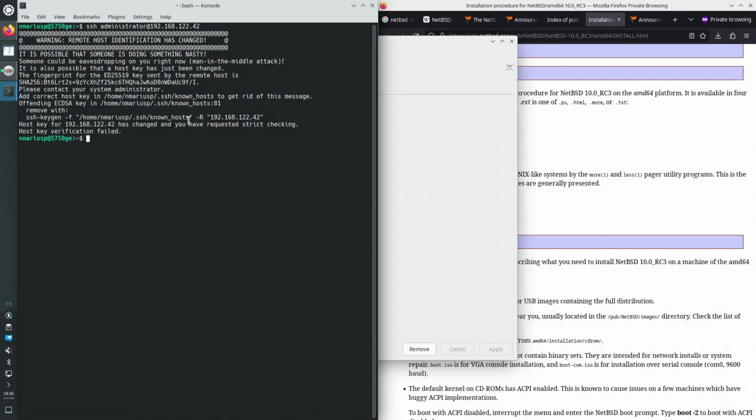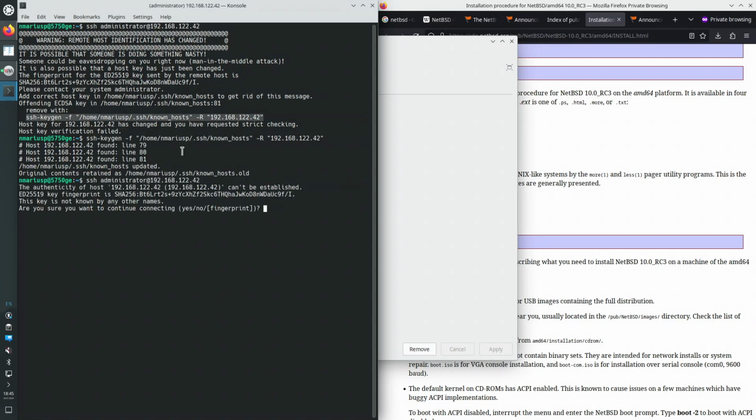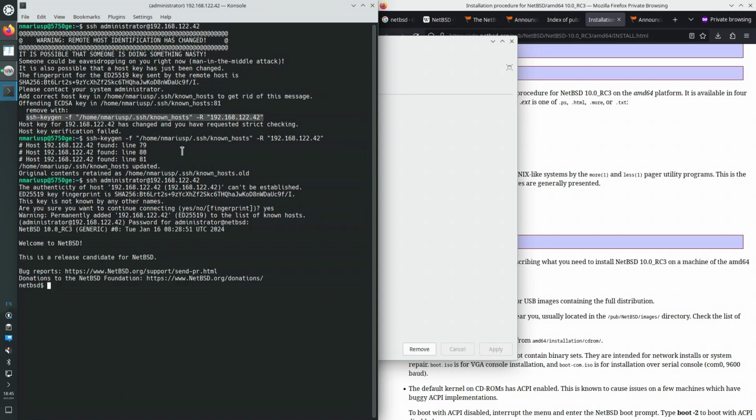It says that I already have this IPv4 address. Do I want to connect to this machine for the first time? Yes. Administrator's password. And I could connect correctly.